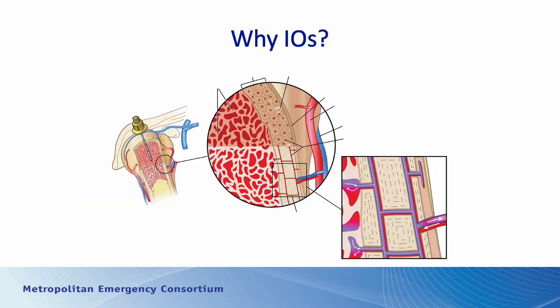So, anatomically, why do we like to use IOs or intraosseous devices? Well, it all comes down to the fact that the bone marrow and the central portion of the bone is highly vascular, and it has a very large surface area to absorb fluids. So if we infuse fluids into that bone marrow, it will rapidly be picked up into the veins that bridge through the bone to the circulatory system, and it helps move medications quickly and fluids quickly into the body. This is particularly true with humeral IOs, where you can get phenomenal rates of flow through an intraosseous needle.